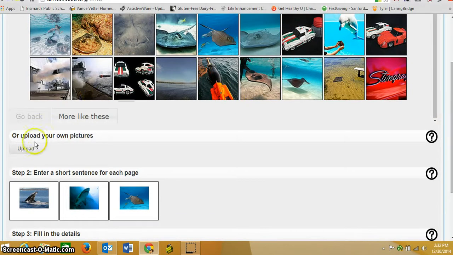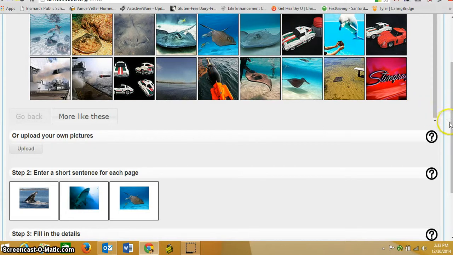Okay. Do notice that you can also upload your own pictures. I do know that the site is cautious of copyright. So if you are uploading any pictures, make sure that they are not copyrighted pictures. Also, if you're a district employee with Bismarck Public Schools, please do not upload individual student images.